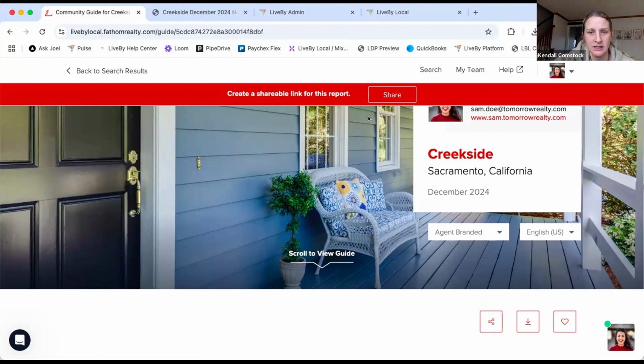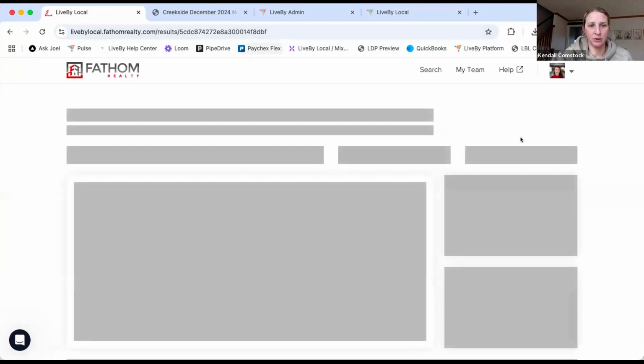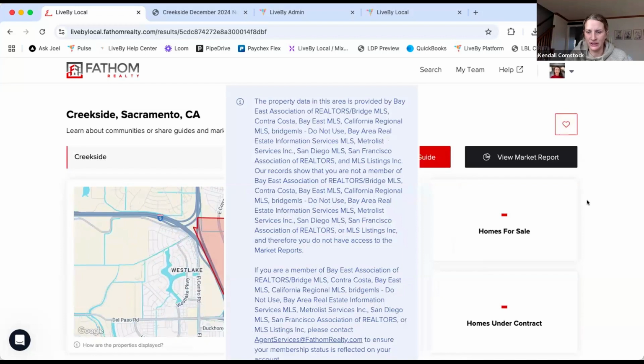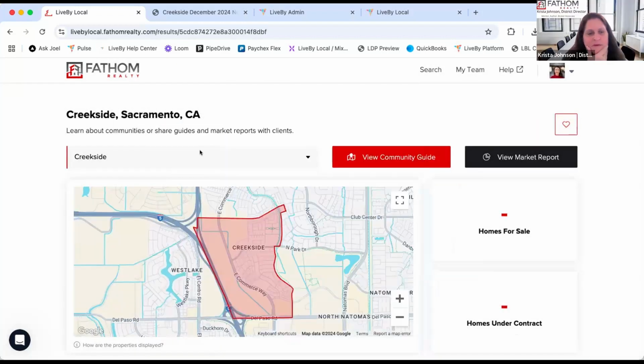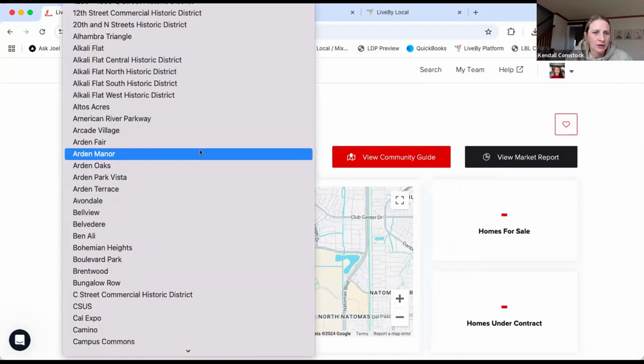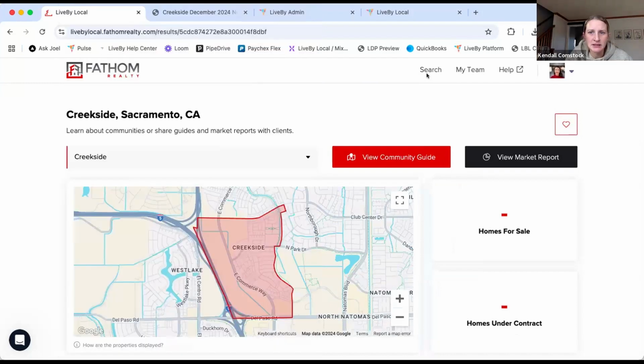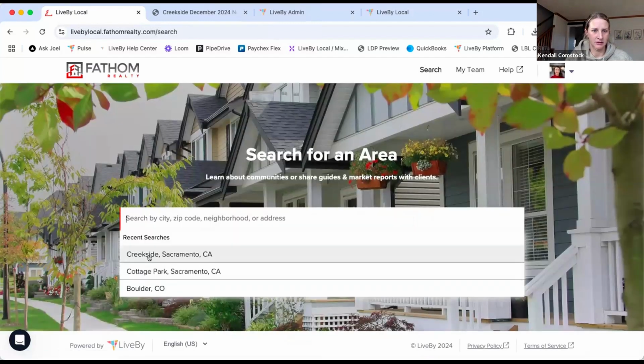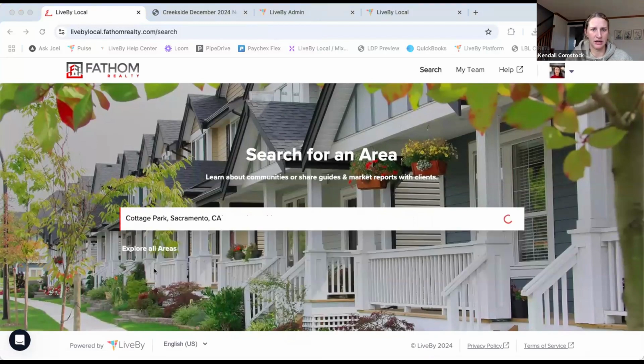All right. Last thing I wanted to show was just the market report now that that's up and running. Let's see if Creekside, I don't know if Creekside's a big enough community. I know I had one earlier here, let me go back to the search page because I had one I wanted to show, and then we'll run Cottage Park again and see what happens.